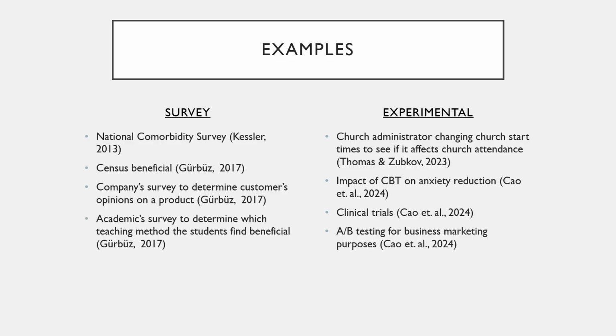Next, here are a couple examples of survey or experimental designs. Surveys, for example, you have your National Comorbidity Survey as an example. You have your census. You have company surveys to determine customers' opinions on a product. Or you have, for example, an academic survey to determine which teaching method the students find beneficial. All of these are examples of gathering data through surveys and being able to make inferences based on those survey results.